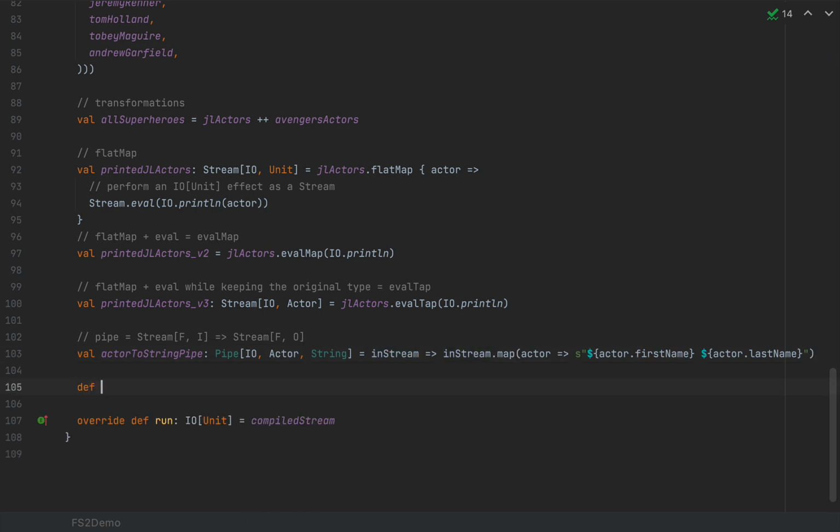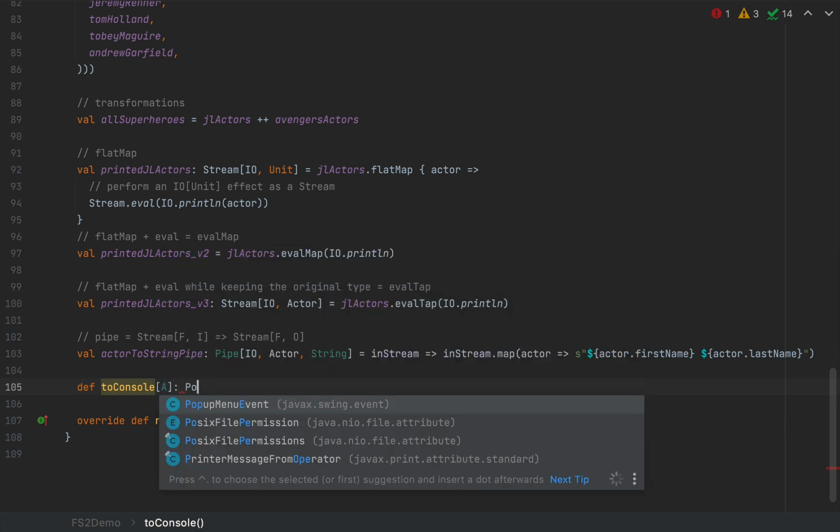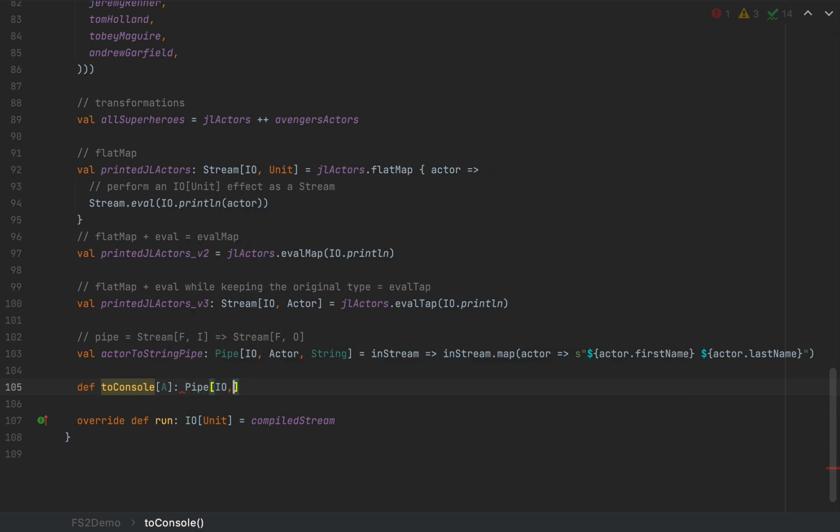Obviously, you can define some very generic pipes. I'm going to demonstrate a toConsole that takes a type argument A, and this returns a pipe where the effect type is IO, the original value type is A, because I've denoted as such, and the output type is Unit because I want to print every single value to the console.